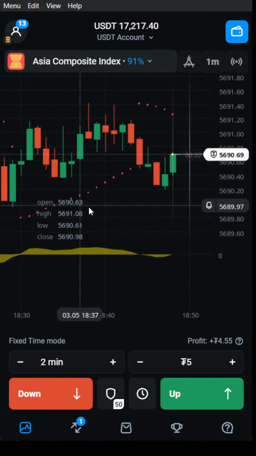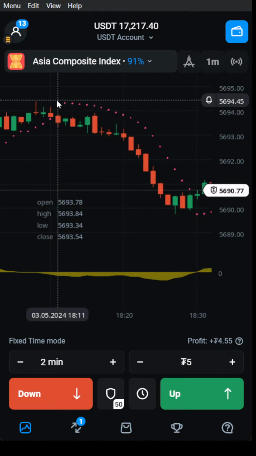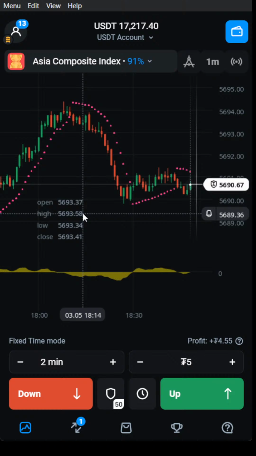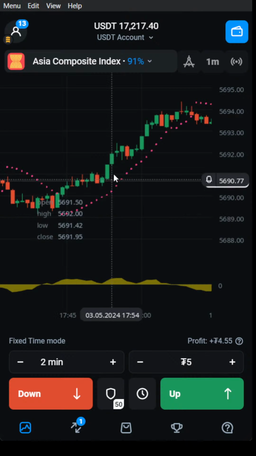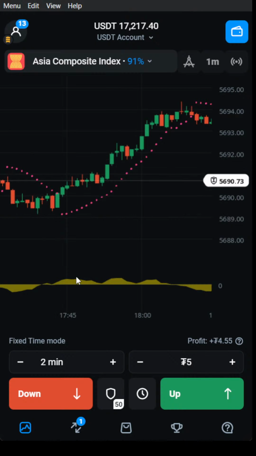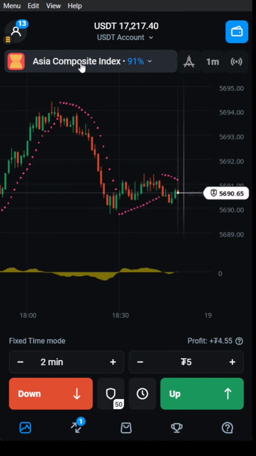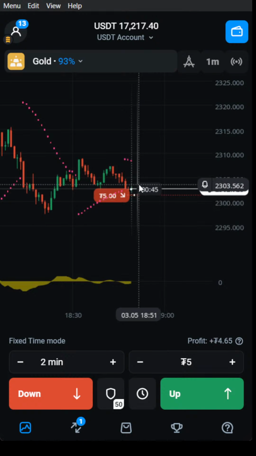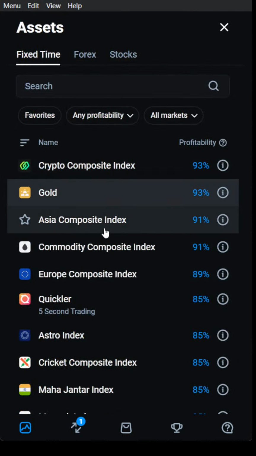Okay, so someone asked me to explain Kind Martin again. So here we do it again. If the parabolic pink dots are above the candle, the color of the candle is red, and MACD is below the zero line, we make a down trade of 2 to 3 minutes. When the parabolic is below the candle, the color of the candle is green, and MACD is above the zero line, we make an up trade of 2 to 3 minutes. Now, as soon as you see the shift, you will make a trade. We will not wait for 2 to 3 candles or anything like that. As soon as we see the shift, we are going to make a trade. All right, I hope it is clear.